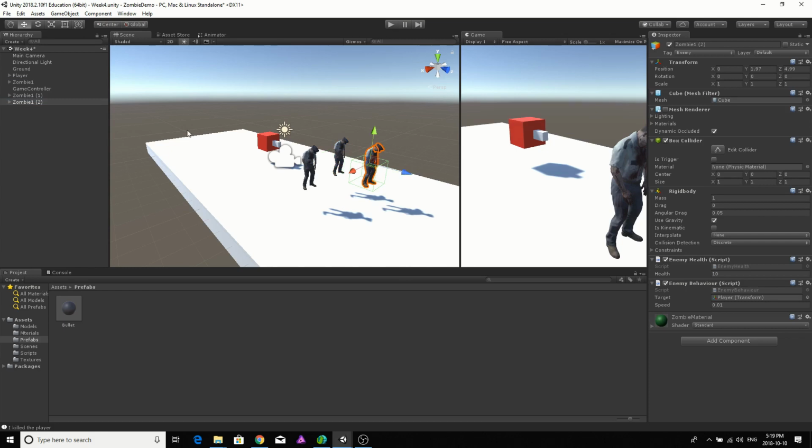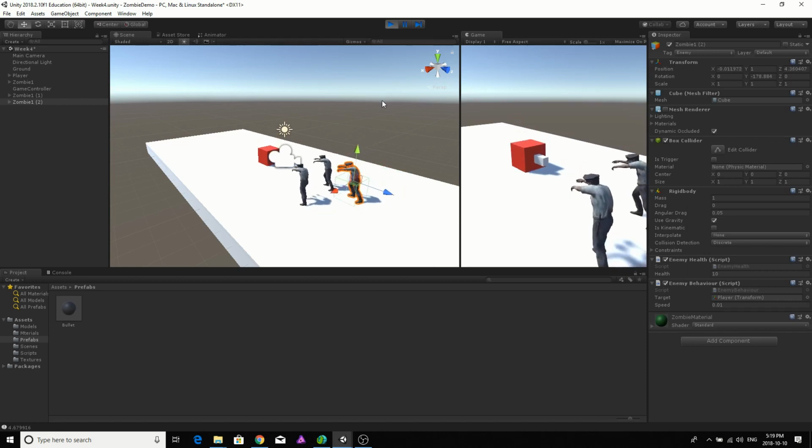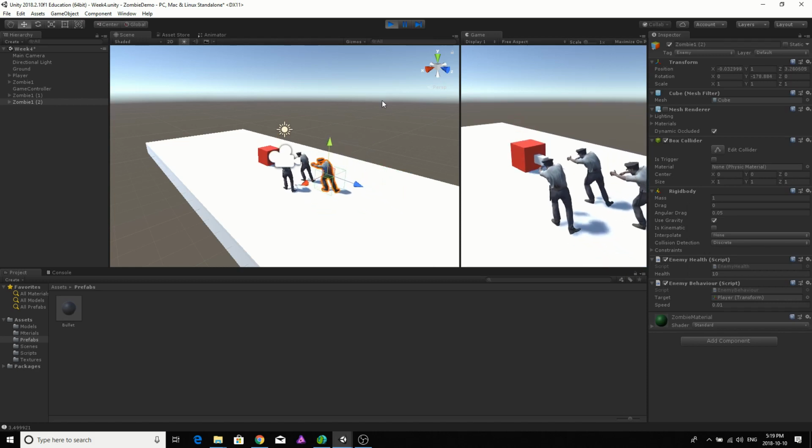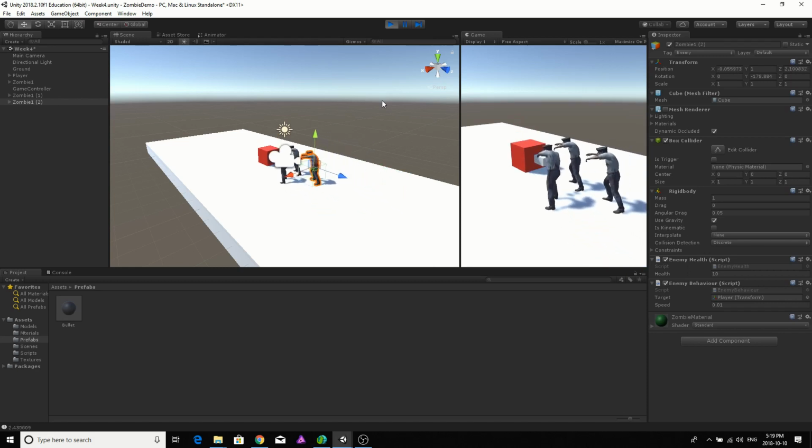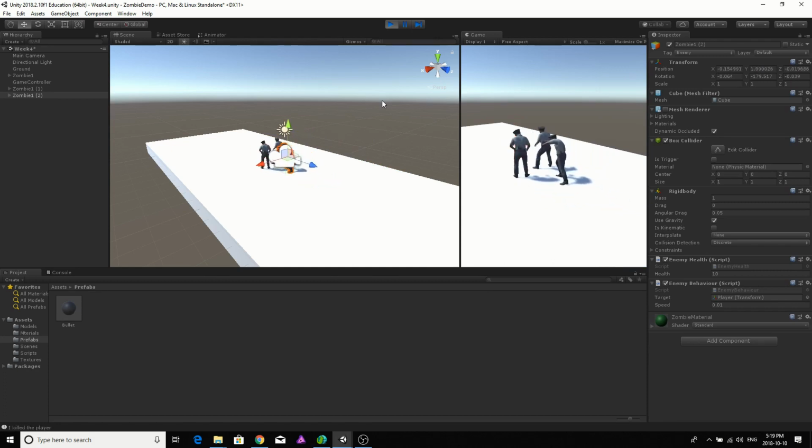So here's a few, and they'll attack en masse now. Yep, here comes the horde. I mean, we probably want to stagger these animations a bit, but see how they get close enough, they all start attacking. And they're all smart enough to go back to their idle animation after I'm dead, right? So how do we add that onto the zombies? Exactly. So this is what we're going to do today.